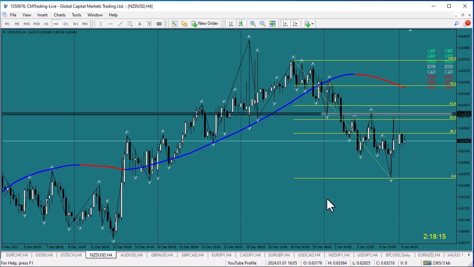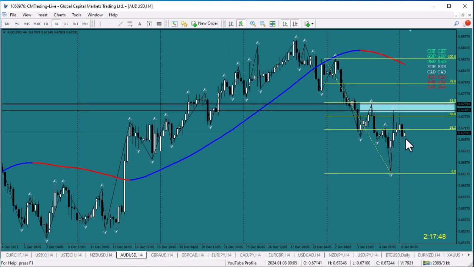In the New Zealand US, this last big swing we've got, we see the New Zealand much weaker than the dollar. So on the retracement back to this 50 to 61% level, you see the market structure coming in there and there and there. Nice lateral support and resistance levels. So if it gets back up there, I'll get interested in shorts on candle reversals, either on the 1 hour or the 4 hour charts.